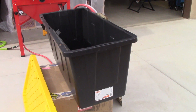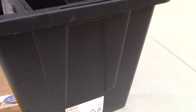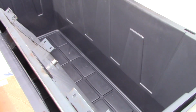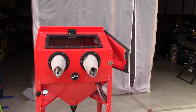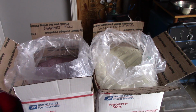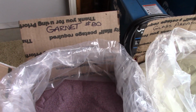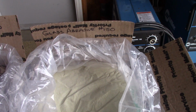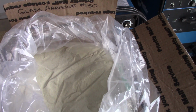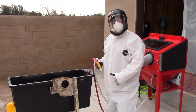Since I'm not able to cycle the media, I picked up this 55-gallon tote from Home Depot. I hope to capture some of the media so I can screen it out and reuse it back in the cabinet. I'll be using the 2-stage blasting method today. In stage 1, I'll be using Pro Blast Garnet number 80, and in stage 2, I'll be using the glass abrasive number 150, and then all I have to do is clean my panel and it's ready to paint.